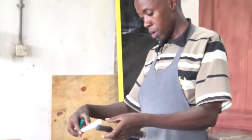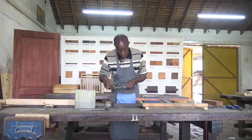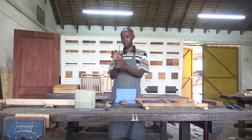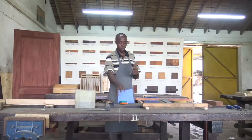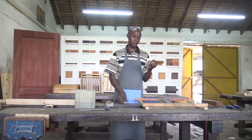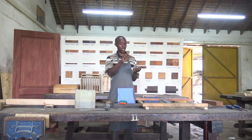So for instance, the thickness of my chisel here is 4 millimeters. 4 millimeters is the thickness at this point where I'm sharpening, because you realize it will increase a bit as it comes towards the handle. So having 4 millimeters right here, I'll sharpen, and this bevel should range between 8 and 10 millimeters. If I measure my bevel right here, right now it is 10 millimeters. So 10 millimeters, I'm safe. I have a good working bevel. So I'm going to maintain that during my sharpening process.